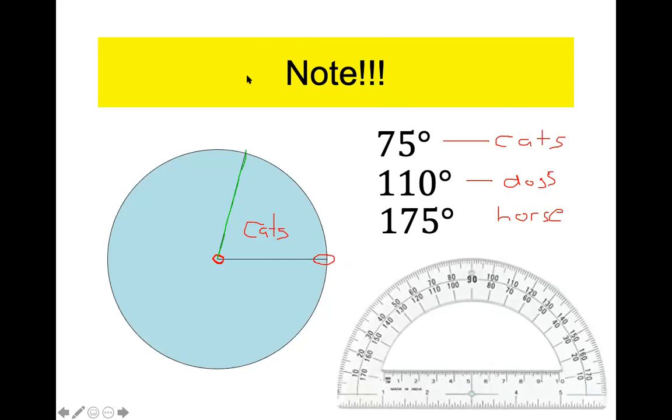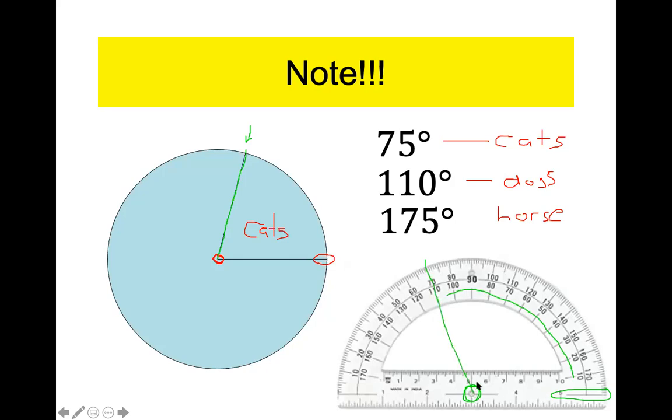So that new radius where we'll line up this hole with again, we're going to have to turn the compass so that our 0 line right here lines up with this right here. So I'm going to turn my compass sideways. The hole lines up with the center. The green part lines up with 0. And now I got to read 110 degrees. So remember, this is 0, 10, 20, 30, 40, 50, 60, 70, 80, 90, 100. Here's 110. So the line I would draw would look like this.